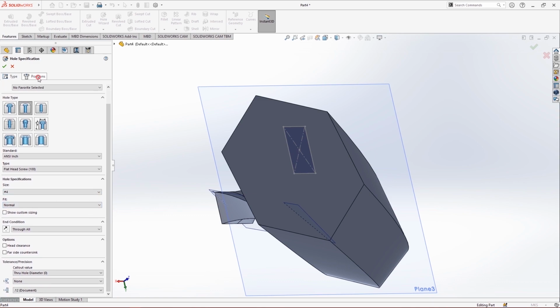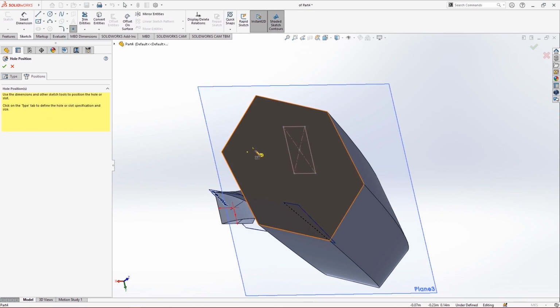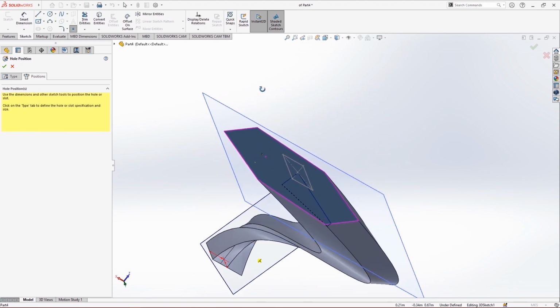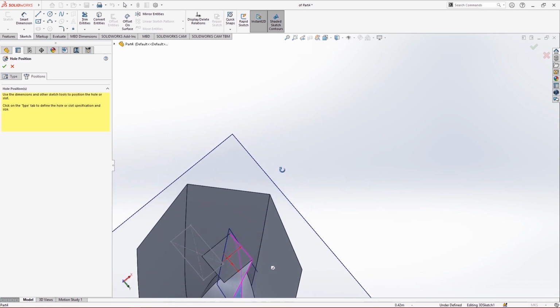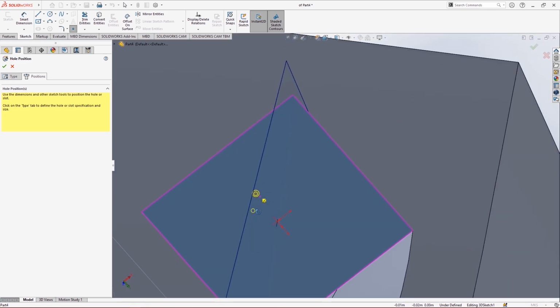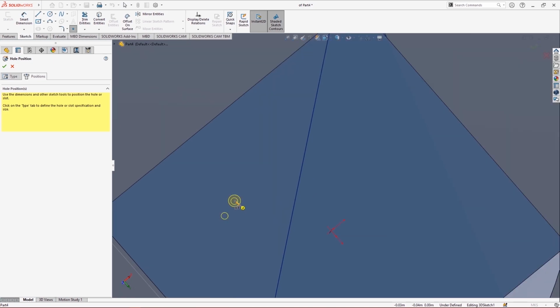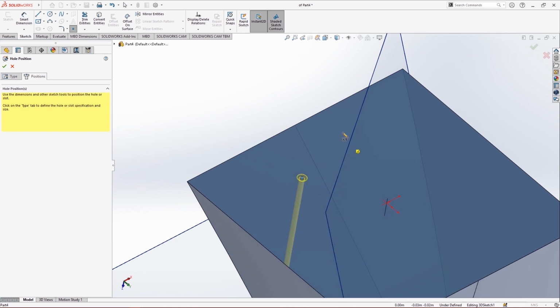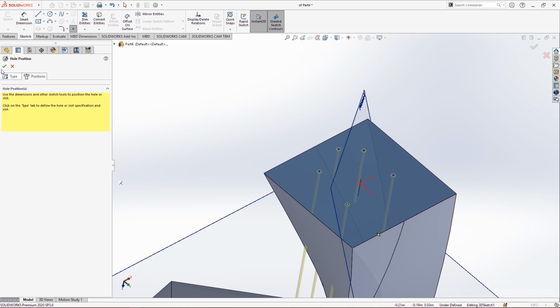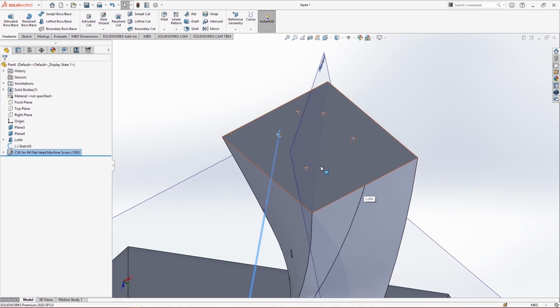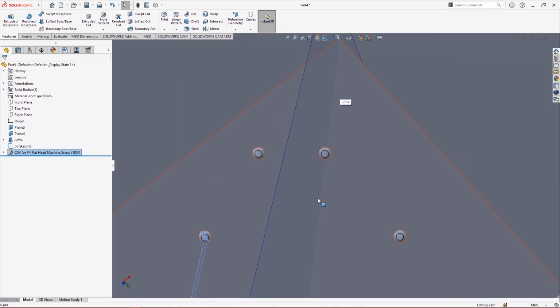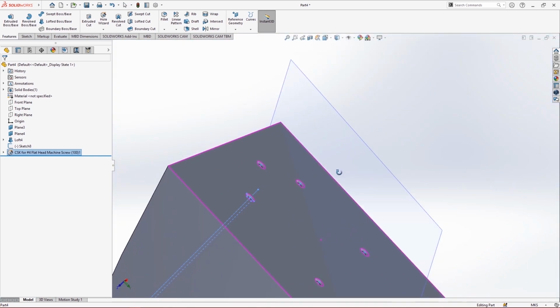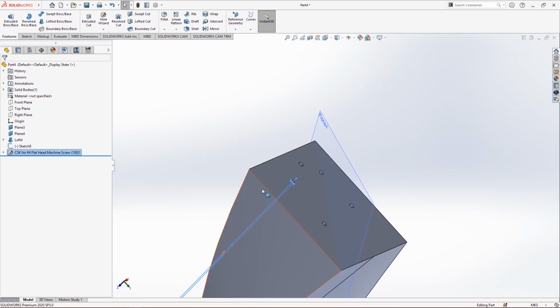Okay, now the position, you click on the position, it will ask you to draw a 3D sketch. So I want the hole to be at the top of the surface. I go here and you can see the yellow thing, I just dropped it. You can make multiple holes, you just click anywhere, it will drop holes right down there. You can see I have holes here at the 5 places. So this makes the whole process pretty much easy, that you can do anything at any place.